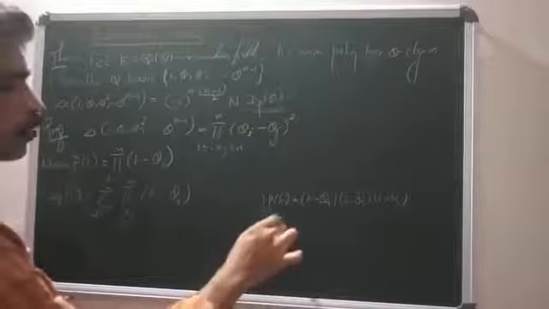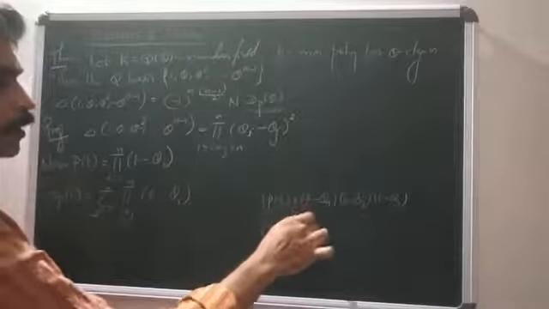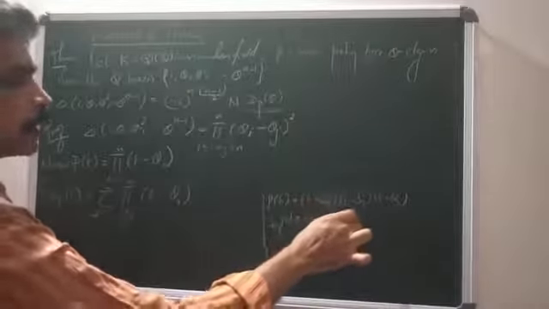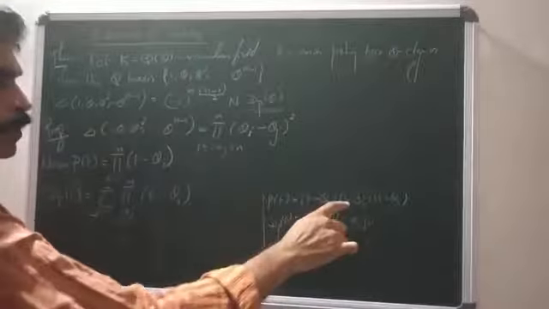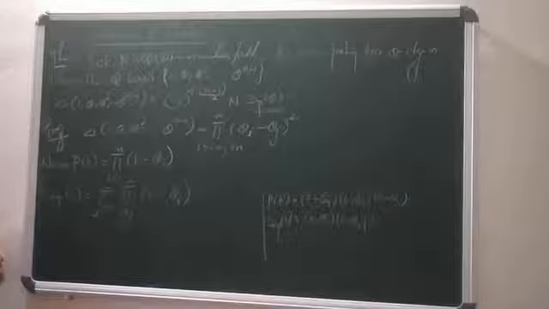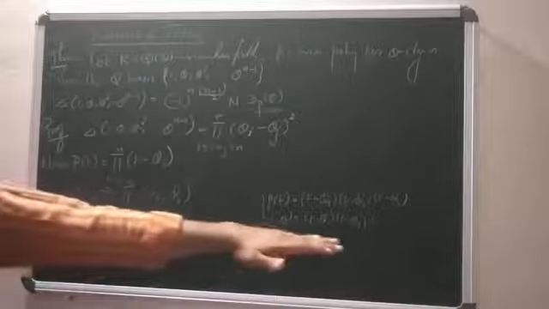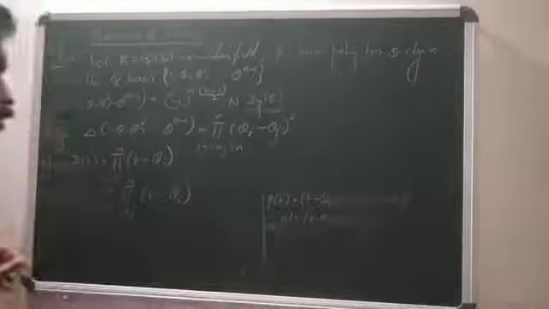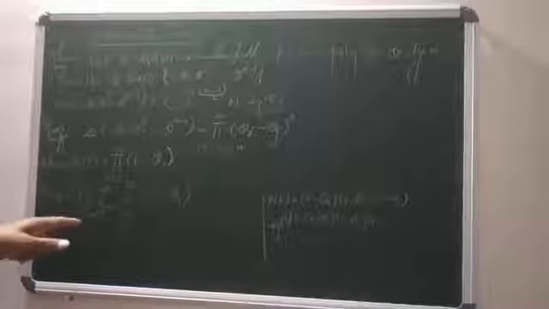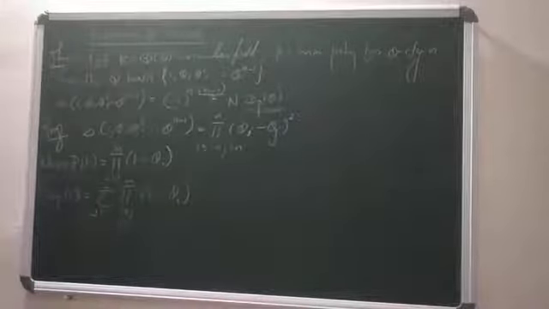So what is its formal derivative dp(t) with respect to t? It is (t minus theta_1)(t minus theta_2) plus (t minus theta_1)(t minus theta_3) plus (t minus theta_2)(t minus theta_3). You can differentiate p(t) with respect to t and get that. So like that, dp(t) equals the sum over j from 1 to n of the product over i from 1 to n with i differing from j of (t minus theta_i).